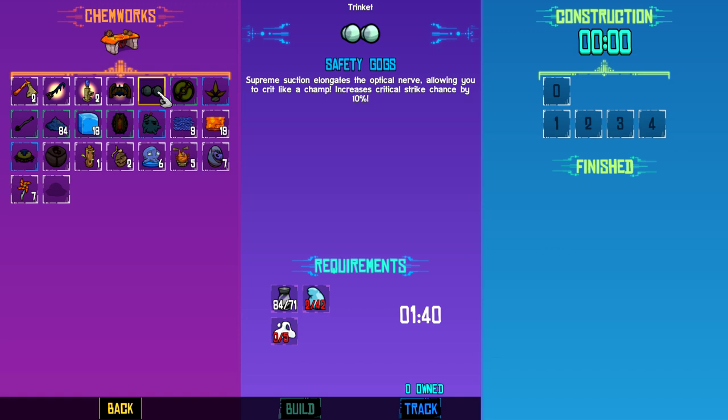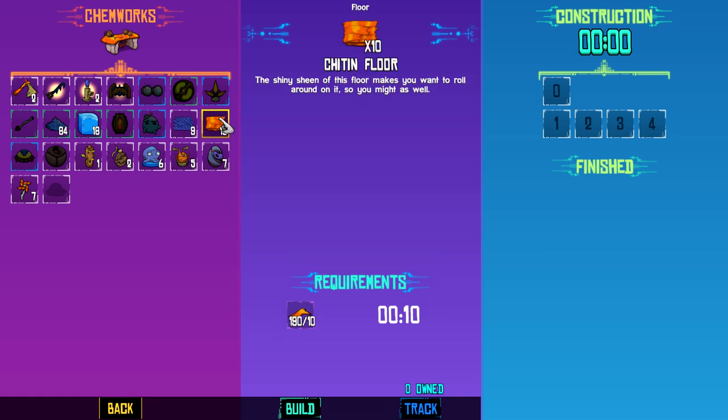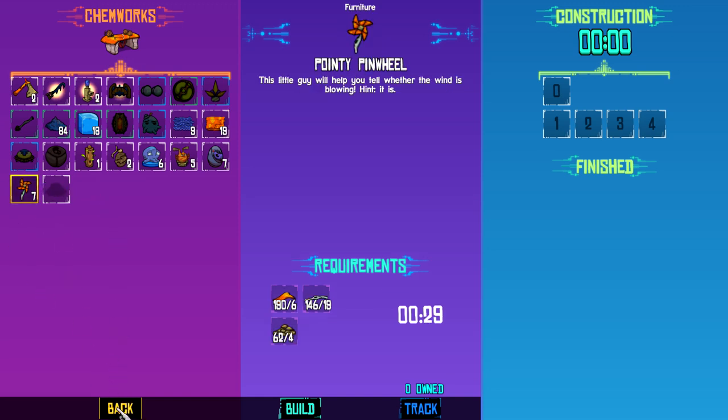Oh, these are the accessories. I get it. That's what the Beakler is, too. It's an accessory. If I had some more water balloons and some more milk, we could make those. And then we get 10% critical chance. Aha! Chitin floor? Man, I'm figuring the game out. Isn't that amazing? This is probably an accessory, too.